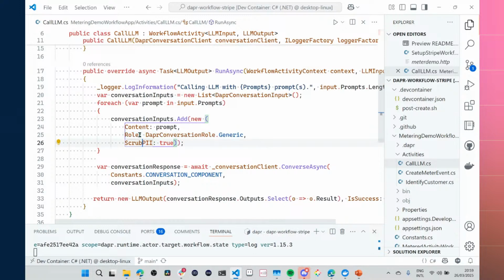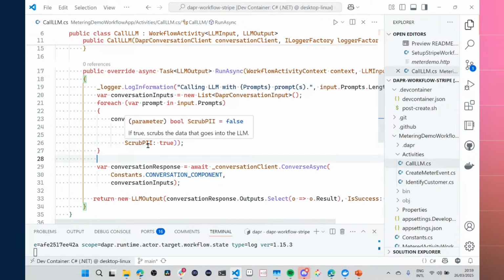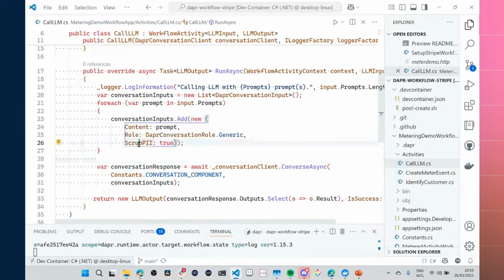One of the very nice features, I think, of the Dapr Conversation API is that you can obfuscate personal identifiable information. If you set the scrub PII value to true and you happen to pass in emails or credit card information or whatever sensitive information, the Dapr runtime will obfuscate that, so you won't send sensitive information to the LLM.